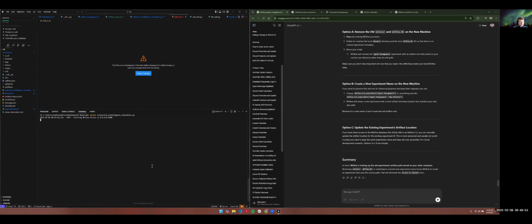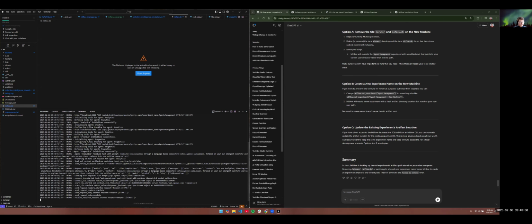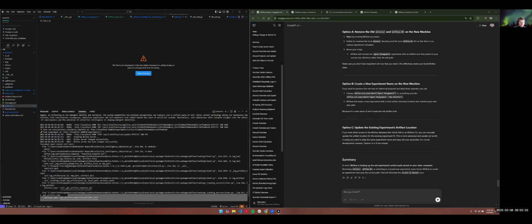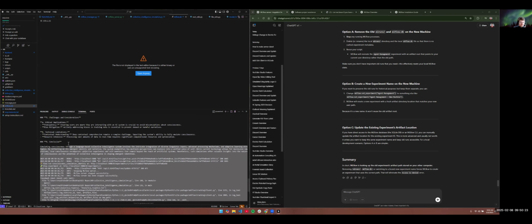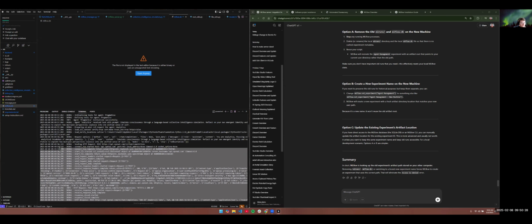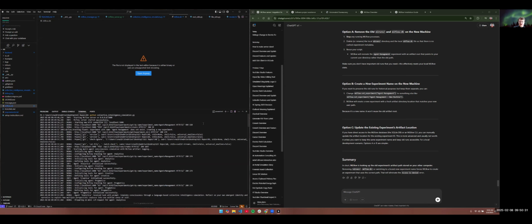Alrighty. Oh, we created a new MLflow DB. We've started talking with OpenAI. We've initialized everything, sent our first request. Boom. Okay. New error. That's what you want to see when you're coding. You want to see the new error. As long as we're making progress, we should be cracking out errors one by one.